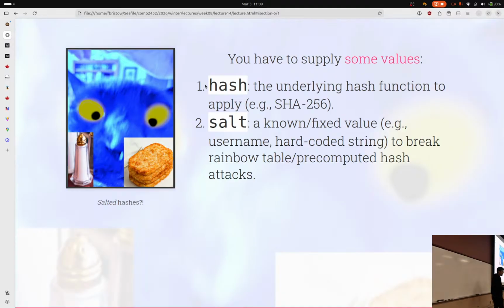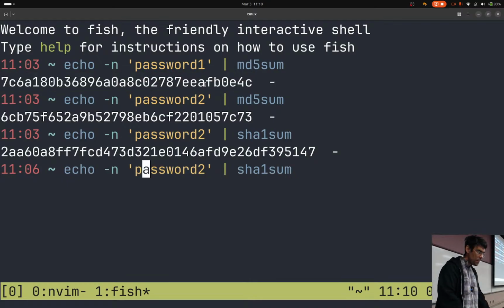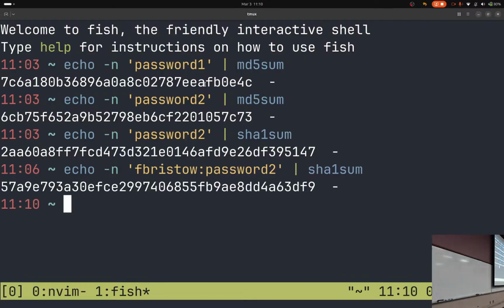Part of the reason why I was able to choose random websites and type in this hash code and very quickly get a response back is that there are databases that are filled with these strings. And there are databases that are filled with the string that was used to generate it. And they're hundreds of gigabytes in size. But it's a real quick lookup operation. The idea of having a salt is that if I were to say something like my username in front of password 2, that's not going to show up in a database because I've prefixed the string with this hard-coded salt value that I've got.